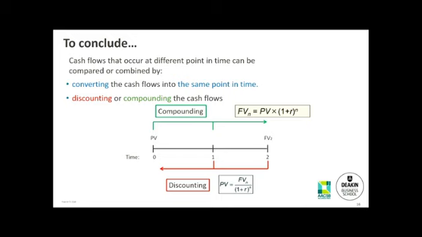Am I right? I have $10 in year 2. Let me discount it for 2 years. I will have the present value of that cash flow. Do you agree? I have $10 at year 1. Let me discount it for 1 year. I have the present value. Now, I have the present value of each of these 3 future cash flows at time 0. I can then sum them together. I then have the present value of the project.